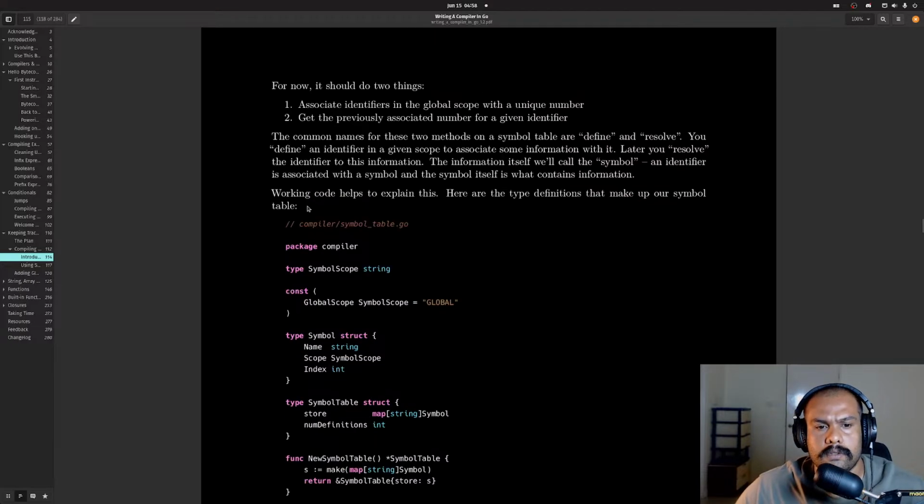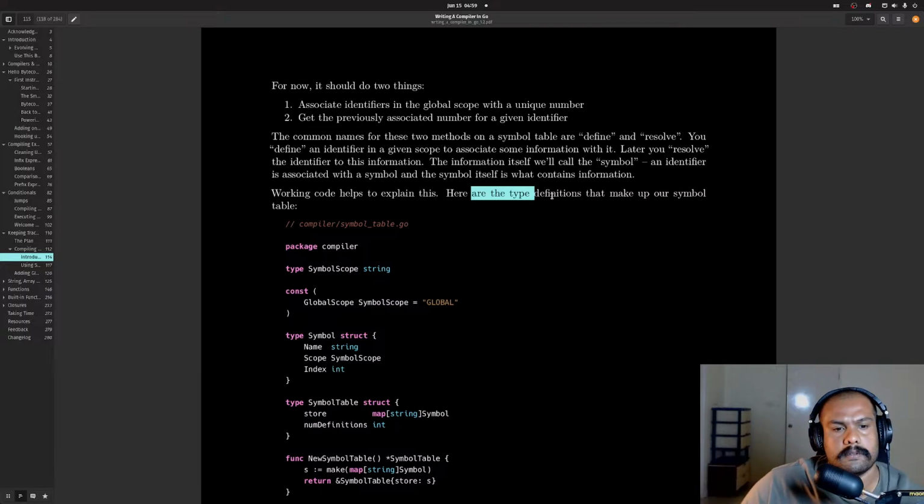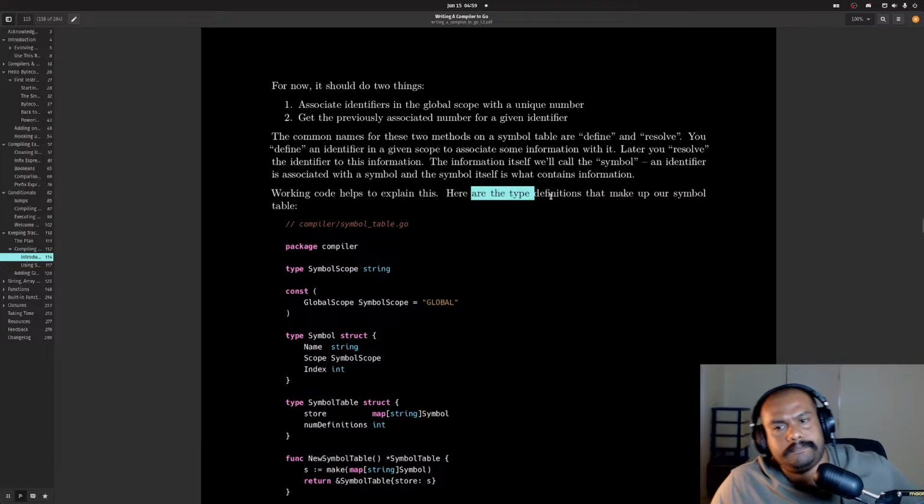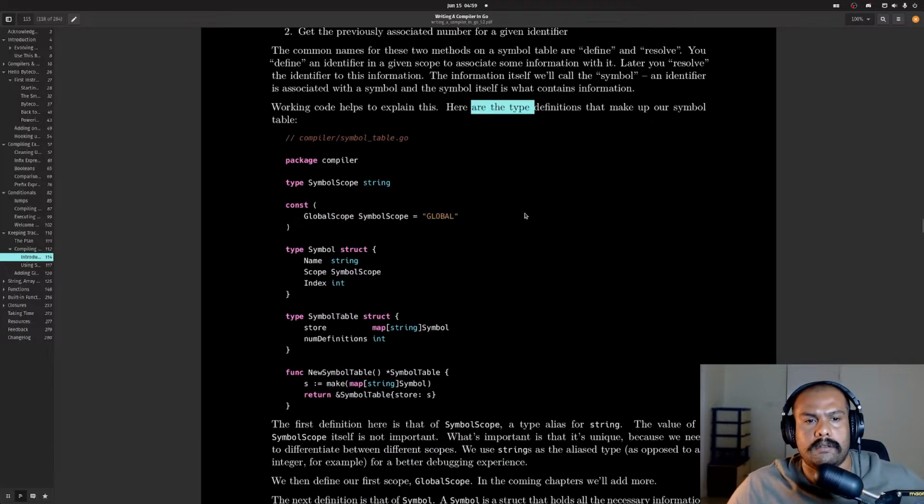Working code helps to explain this. Here are the type definitions that make up our symbol table.